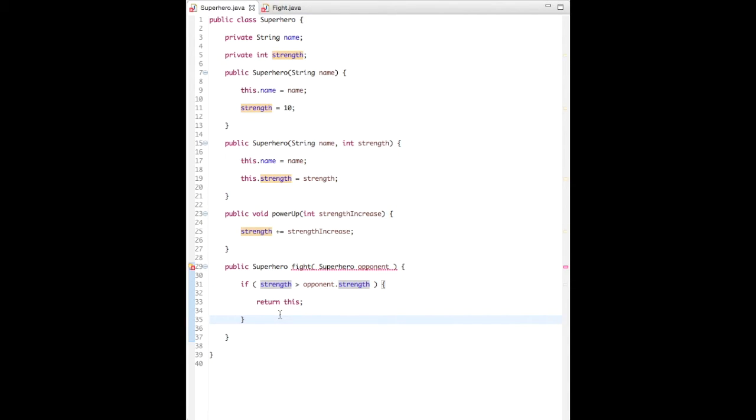Go back, maybe listen to me saying that again. If that doesn't make sense, we can talk about it further, but it's sufficient for you to understand that you're able to access private variables in passed objects when you're accessing them from within a method that's defined within the same type as the passed object. So I'm fully within my right to do opponent.strength here. Now, if you were to use get strength here, that's slightly less efficient, so you would have lost maybe 1 mark for this.